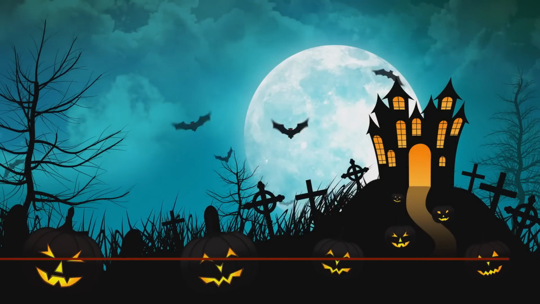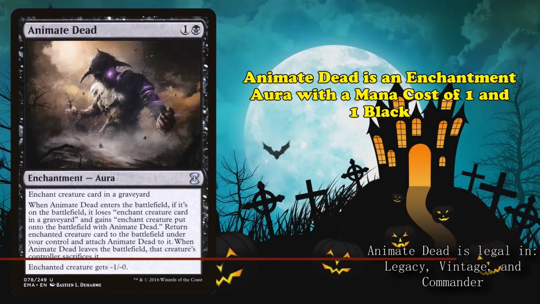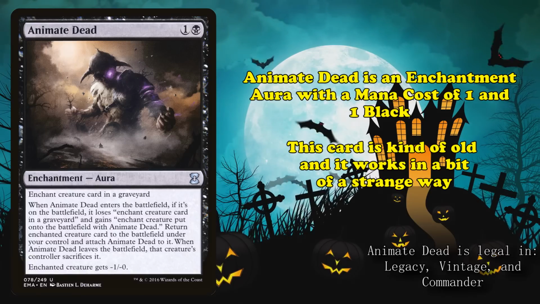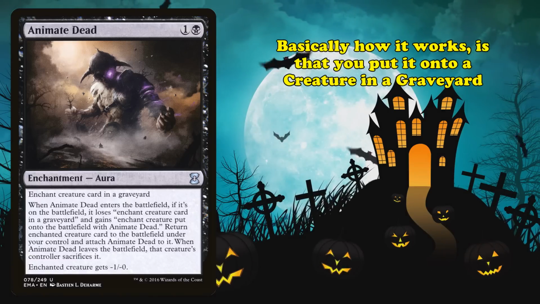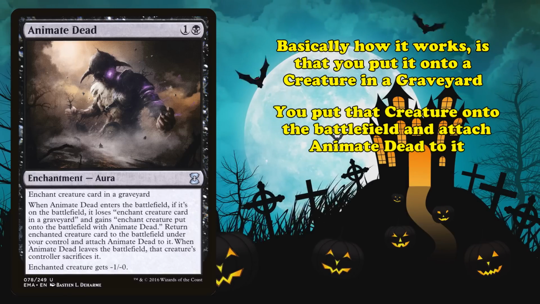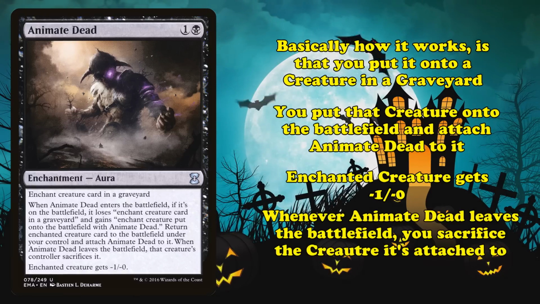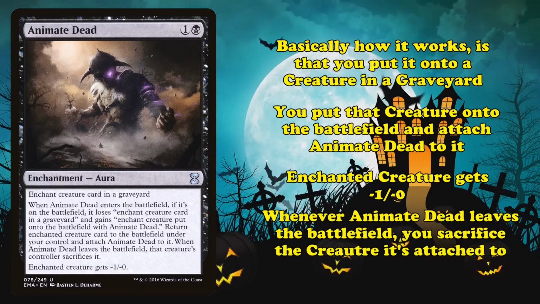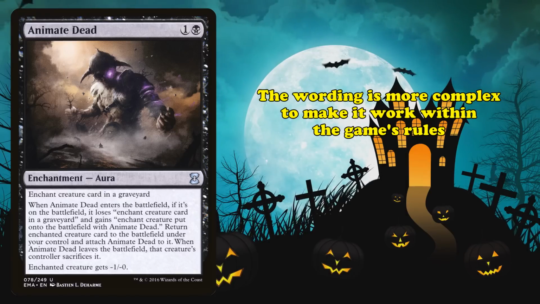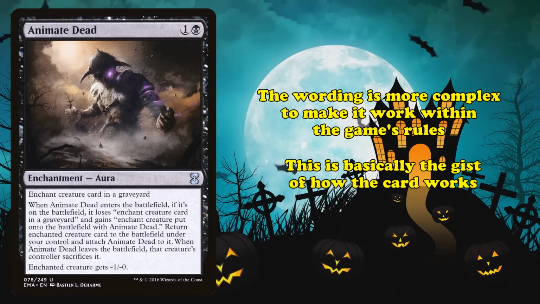And all the way at number 1, we have Animate Dead. This is an enchantment aura with a mana cost of 1 and 1 black. Now, this card is a bit old, so the way it works is a little weird. But basically what it does is you put it on a creature in your graveyard. You put that creature onto the battlefield under your control and attach Animate Dead to it. That creature gets -1/-0, and whenever Animate Dead leaves the battlefield, you sacrifice that creature. It's worded in a bit of a more complex way, but that's to make sure that it works within the game's rules. This is the gist of how the card works without all the bells and whistles.